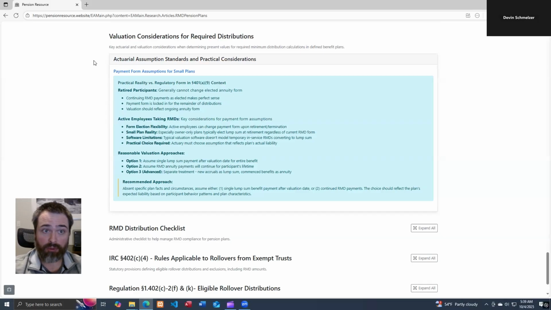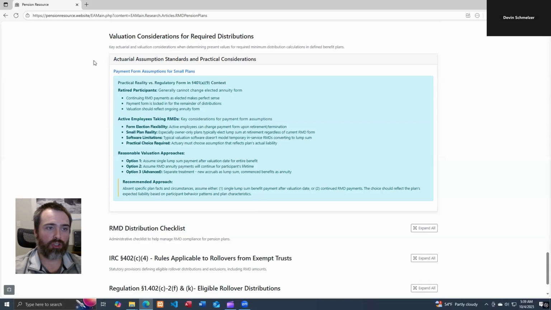But it is reasonable, because without any more guidance from the participant that they are going to terminate, it's a reasonable assumption that those are going to continue. For how many years? 3, 5, 10? It's hard to tell. Typically, this valuation software doesn't allow you the option to split the portion of time you might expect for required distribution annuity payments versus the final ultimate lump sum payment.